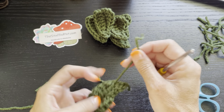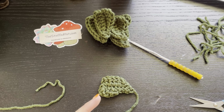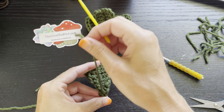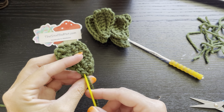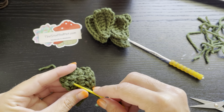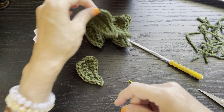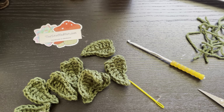Oh, I almost cut that off before I wove it in. Going too fast. All right, I think this, wait. 2, 4, 6, 8. Oh, I have 2 more to do. I thought I only had 1.